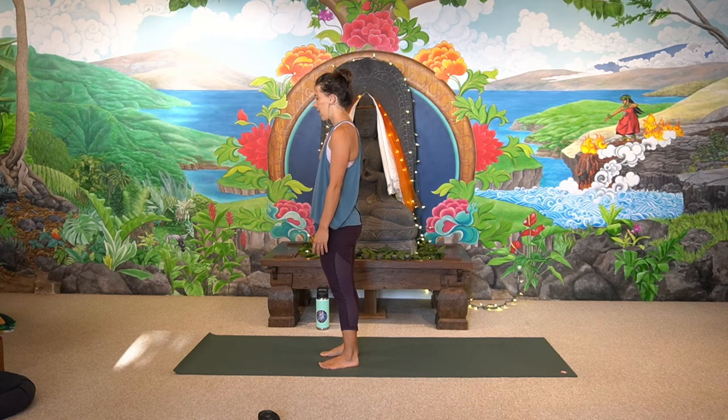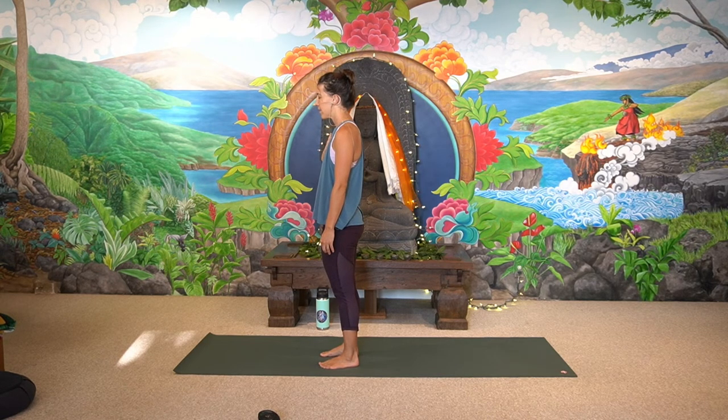let your awareness drop down into the heart. Let go of any sense of, it really doesn't matter how far you go in poses. It's just about being present. So let yourself just be present and anchored inside. Notice any difference in sensations.